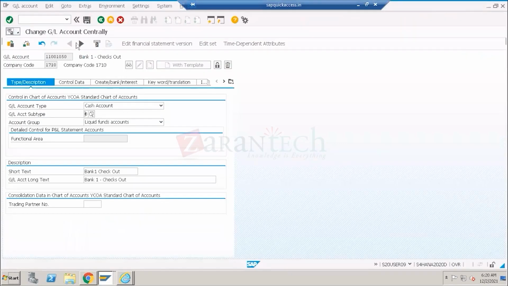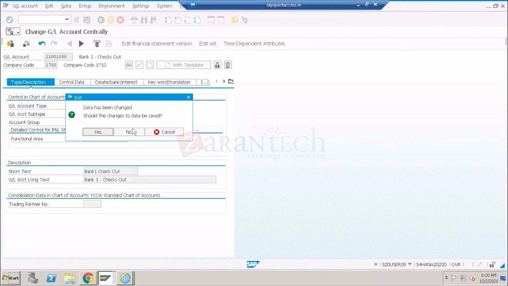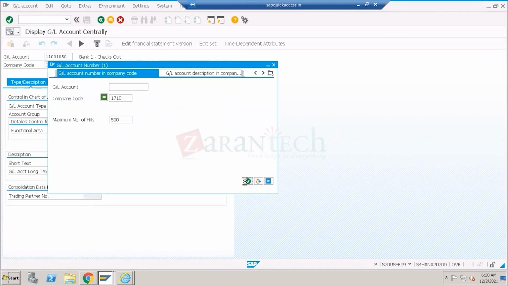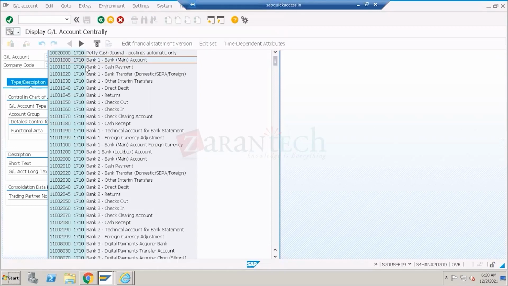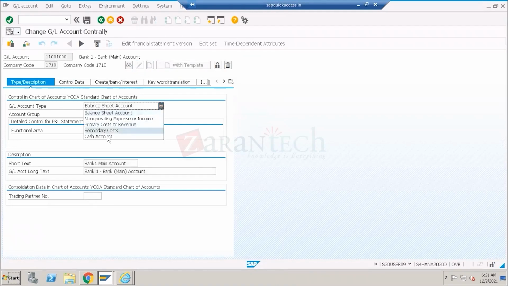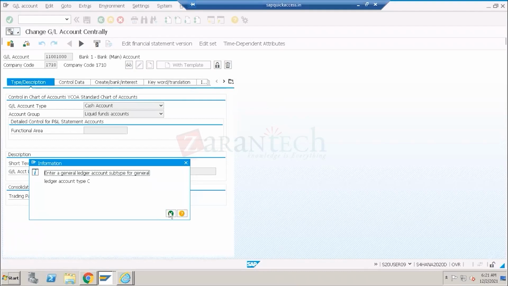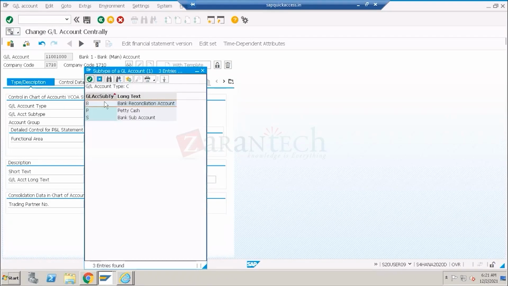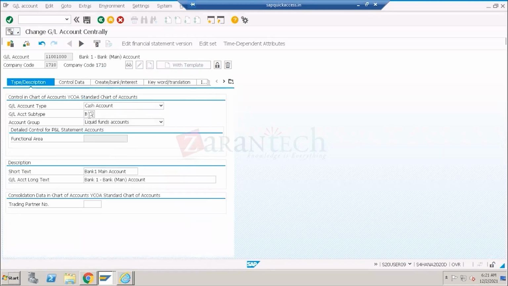So if I go to the central system, very, very important, there is a main bank account. Already we have created that main bank account number. Always it has to be created. This account is going to be called my cash account. Under which cash account are you going to categorize it? It is B. B is nothing but the main bank reconciliation account. I'm categorizing under B.